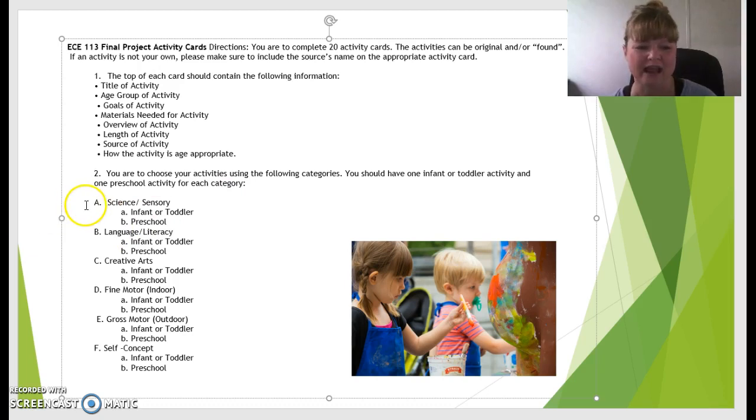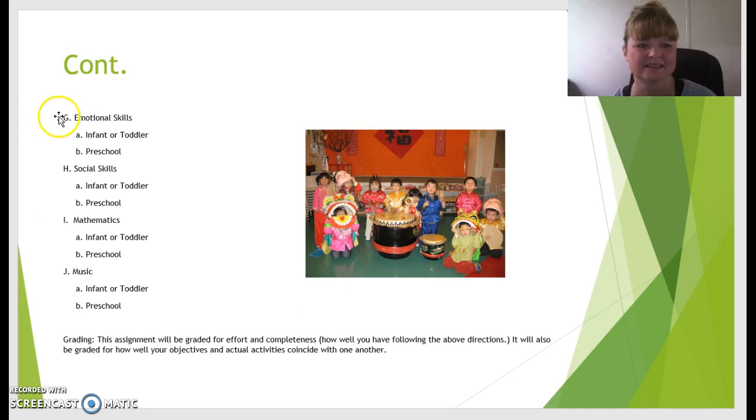So your categories are A, science or sensory, B, language and literacy, C, creative arts, D, fine motor, and these should specifically be indoor activities, E, gross motor, and these should be outdoor activities, F, self-concept, G, emotional skills, H, social skills, I, mathematics, and J, music.